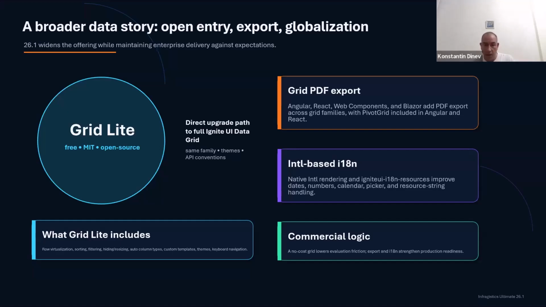And by the way, when you work with the Grid Lite, it will fulfill a lot of scenarios that you have. But if at some point you have the need to move to a more performant grid, for a lot heavier data scenarios, you've reached the limit on a Grid Lite, we provide a seamless path for you to upgrade from one to another. And the Grid Lite covers all of the same pillars that our other grids have, has the same UX, follows the same design system so that the look and feel, if you want to move from one to another, remains intact. Nothing gets changed. Basically, your end users would never know.